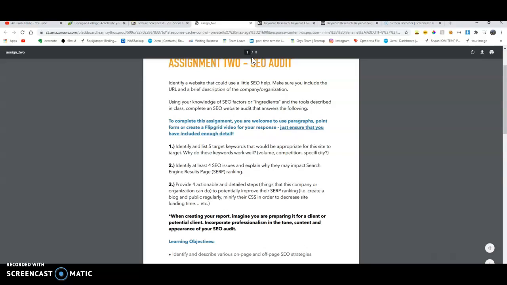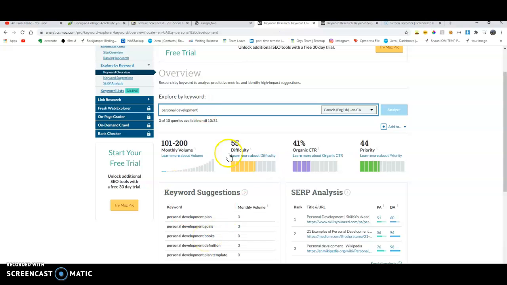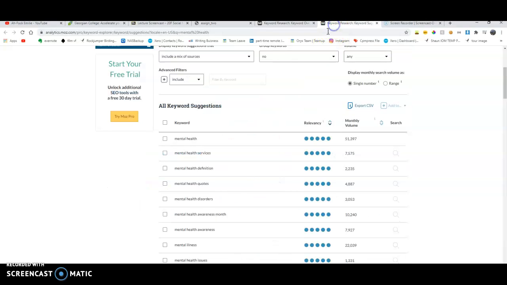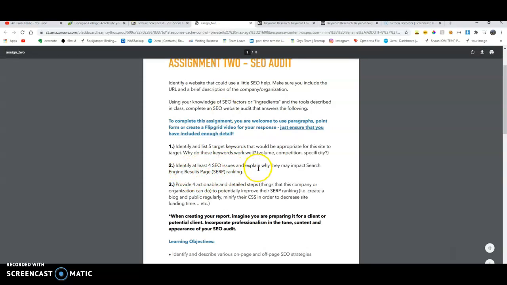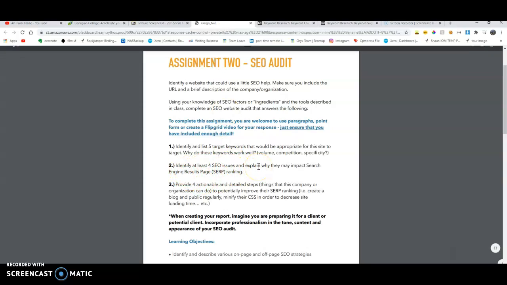Imagine you're preparing for a client in a corporate profession. Oh my god, my tone is not professional at all. But I hope it's not too messy and you can understand step by step where I'm coming from, where I was looking for my source, like the website and the tool, and the different issues that I ran into, like the duplicates, how slow it was in the user experience. And in regards to the four actionable steps that I can use, I make reference to on and off page.